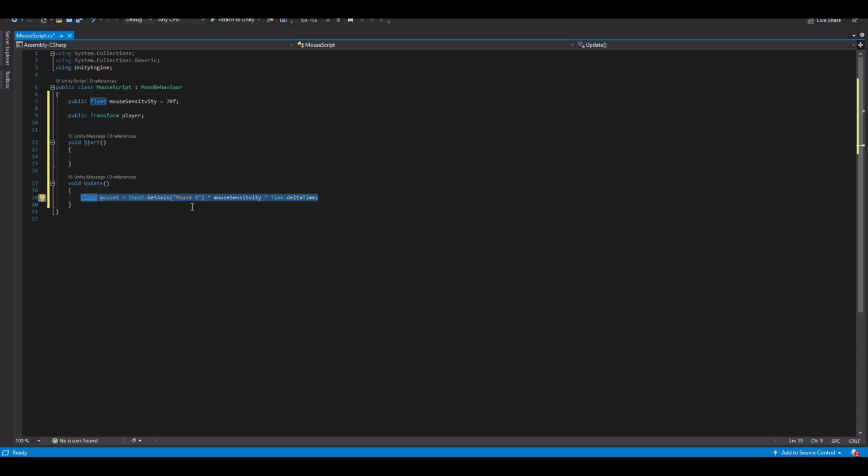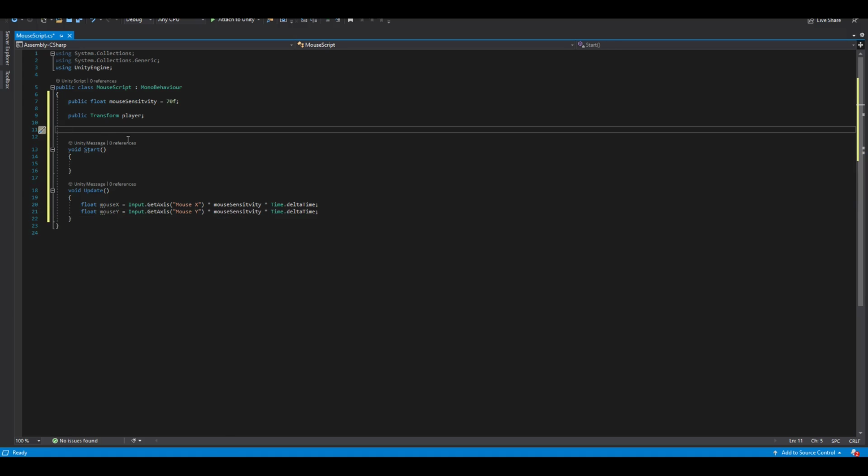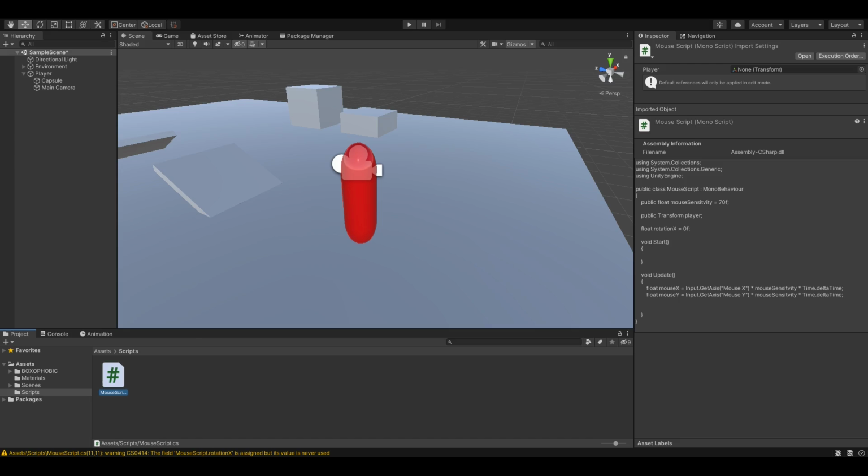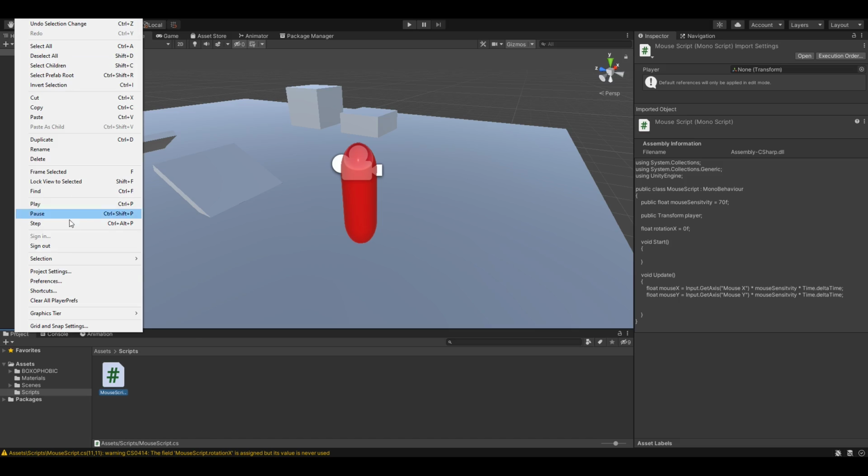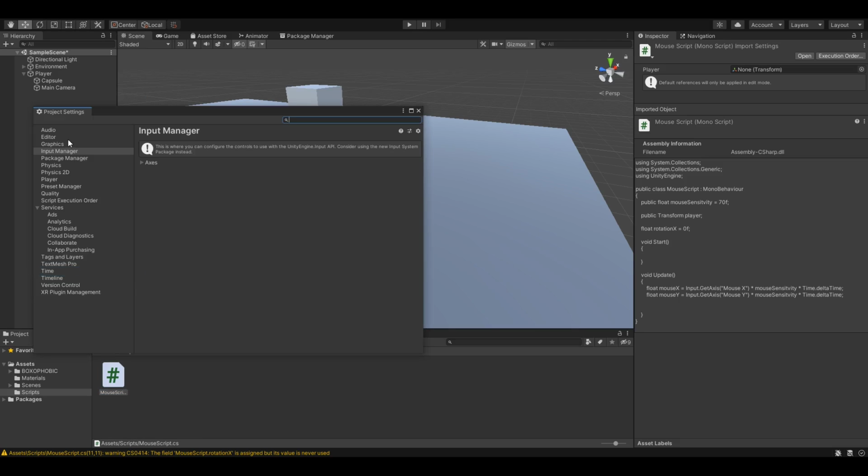Write these two lines of code where we reference our input axis. You can check your input manager to look what axis we just referenced in that script.